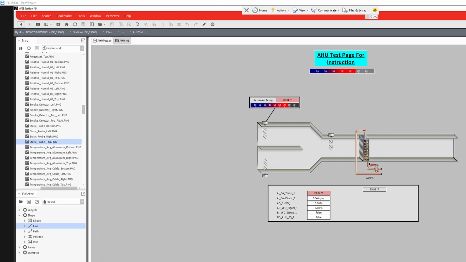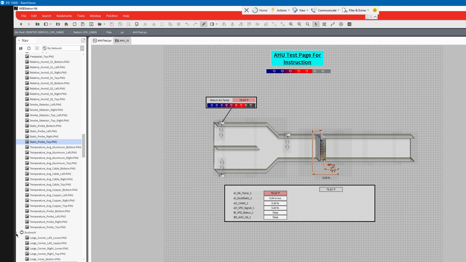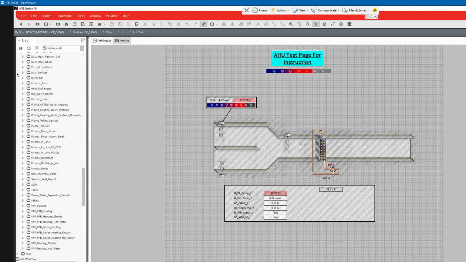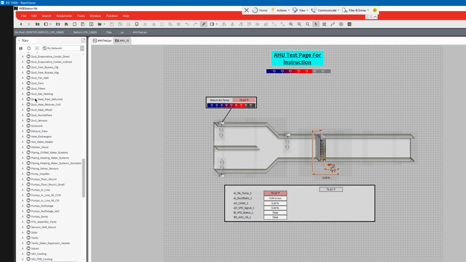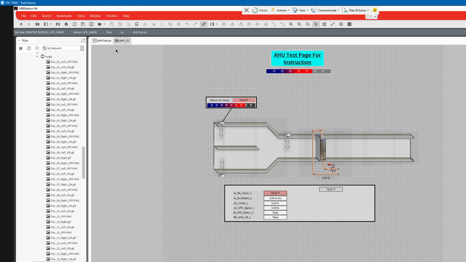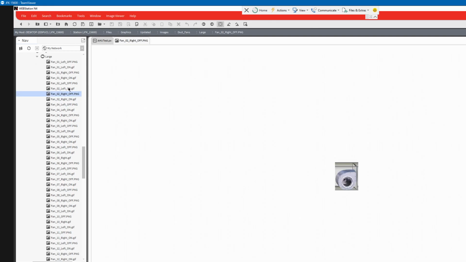Alright, welcome back. So we're going to do one other quick little change here. Let's say for instance, we're going to go ahead and add a fan. So here's our ductwork, here's our fans. Now you can do a fan wall, it just depends on what graphic you're building, correct? So here we go, we're going to look, and here's some different ones that we have. Let's see which one looks the best.